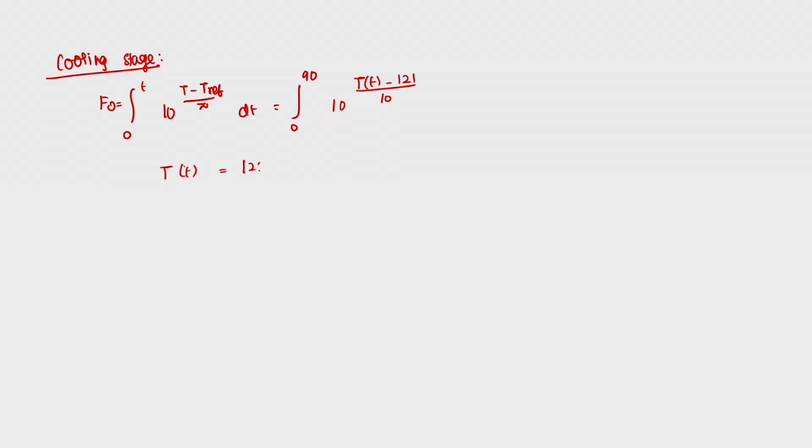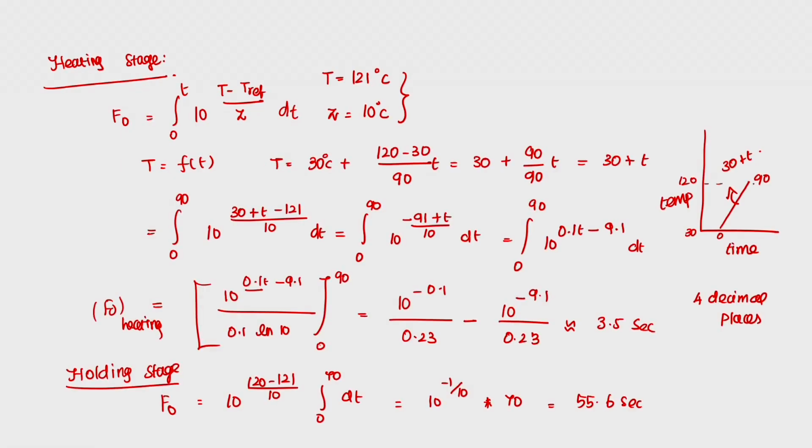So, it is nothing but 120 minus, because it is a cooling curve. So, it goes here and it is holding at the holding stage for about, this is 90 seconds, right. So, this is holding at 120. So, this is 70 seconds, right, 90 plus 70. So, it is around 120 seconds. So, if you put it in seconds, then it starts cooling, right, from 120 to 10 degree centigrade.